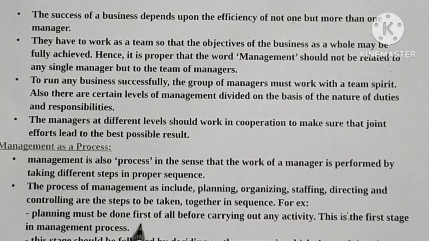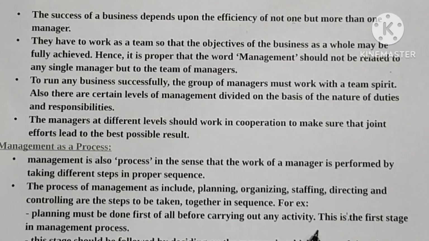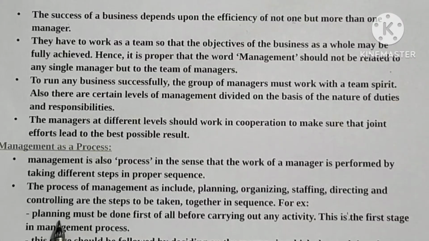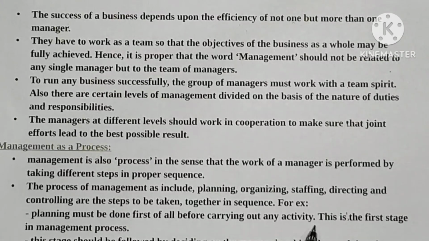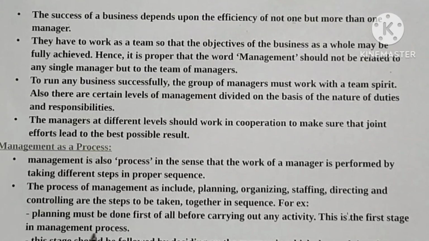For example, planning must be done first of all before carrying out any activity. If you are planning any small get-together or function in your college or anywhere, we will do planning first. Who will be the guest? How to conduct the program, the venue, how to divide students into committees to perform the various activities. Planning is very important. It is the first step. This is the first stage in the management process. This stage should be followed by deciding the manner in which the work is to be arranged and distributed among the people. In the planning phase itself, we have to decide the manner in which the work is to be arranged and distributed.